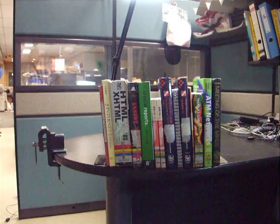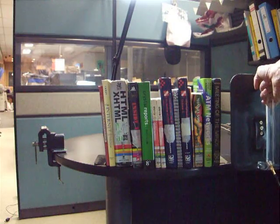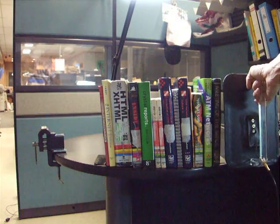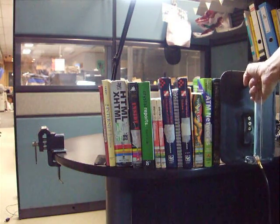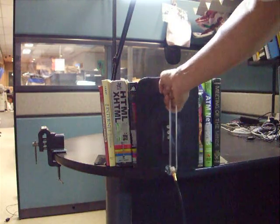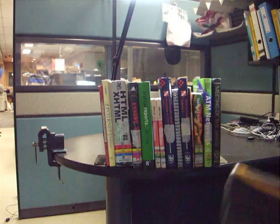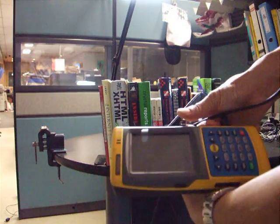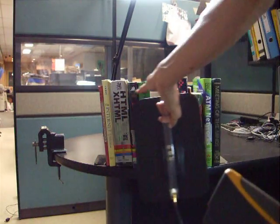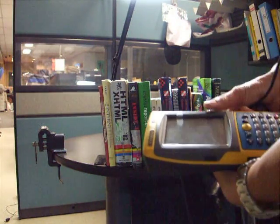Now, first of all, during stock taking, we will first have to bring the wand antenna as close as possible to the items that are to be scanned. In this case, it is books. There are 14 books here. So what I'm going to do is start slightly offset from the first book on my right, and then I slowly move the wand antenna towards the end on the other side. Now as I scan, I'll be looking at this ultra mobile PC for the number of items scanned. So if there are 14 items here, I would expect to see 14 unique IDs also displayed on the ultra mobile PC.